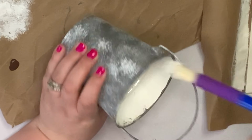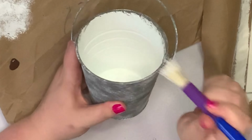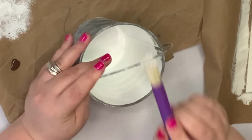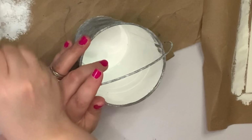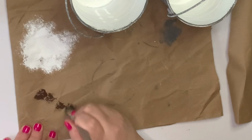It's your project. So to galvanize, all I do is cover it in gray, and then I come back over it with one of these stencil brushes from the Dollar Tree. And I'll tell you guys, these are actually really nice brushes. I really enjoy working with them. They're 3 for $1, and I highly recommend them.